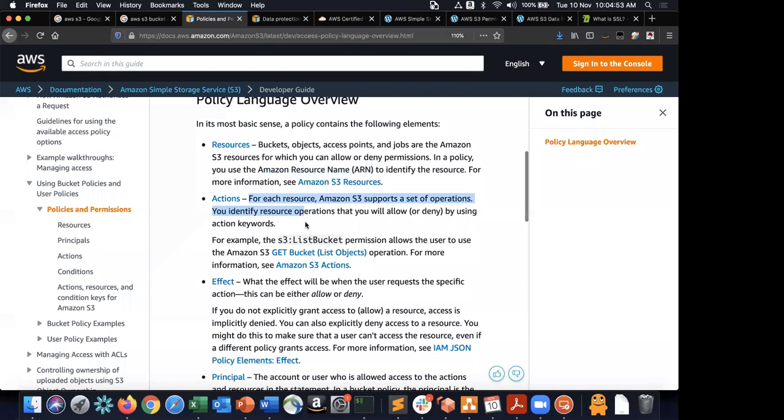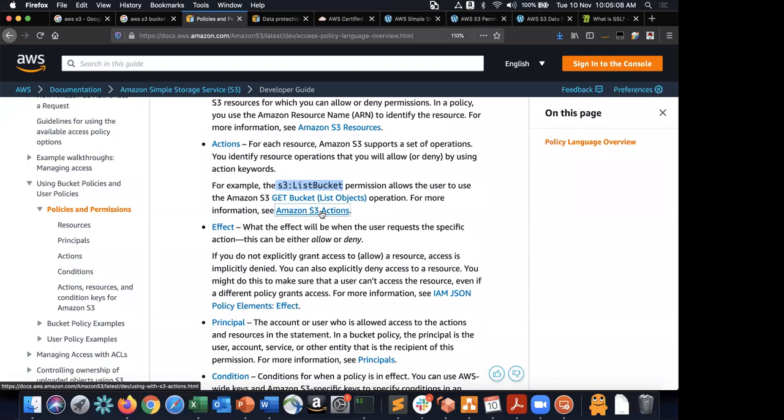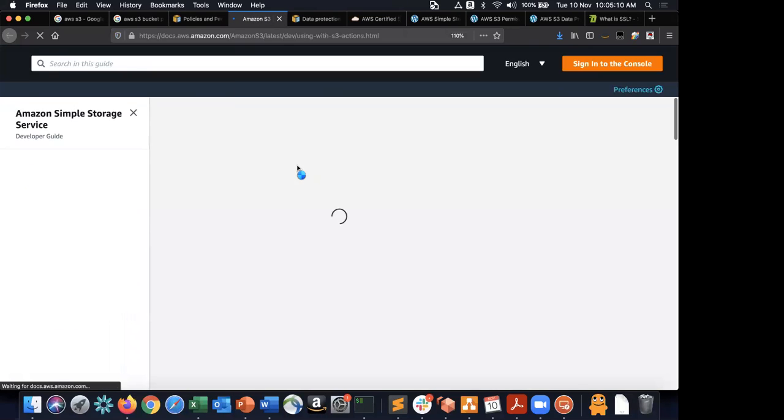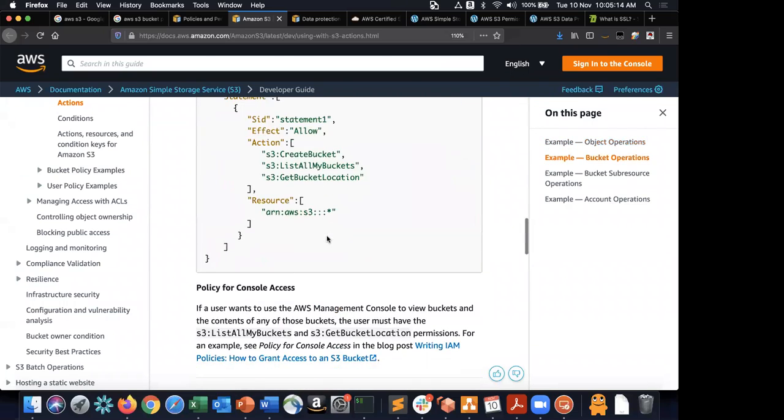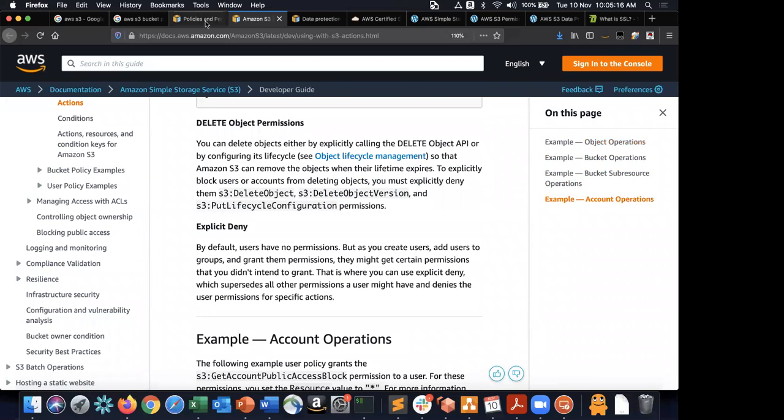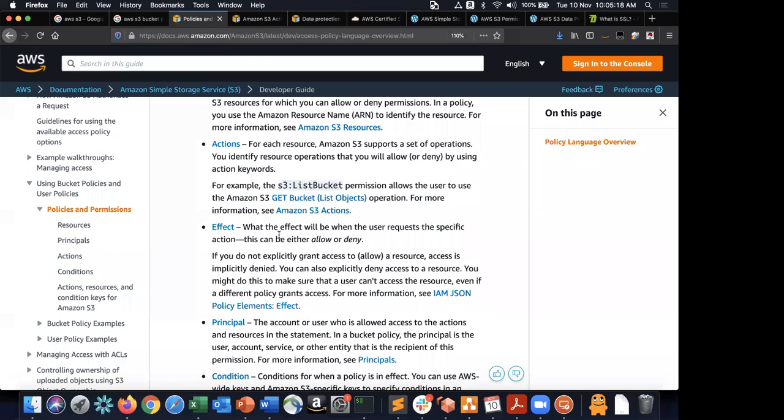Actions: what action you want to give, allow or deny, by using the action keywords. For example, the s3:ListBucket permission allows the user to use the Amazon S3 GET Bucket operation. You'll see all the S3 actions here, what all actions are allowed in S3. Effect is whether you want to allow or deny.